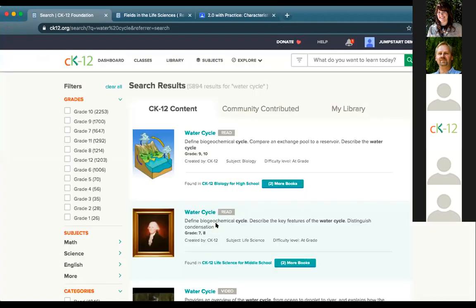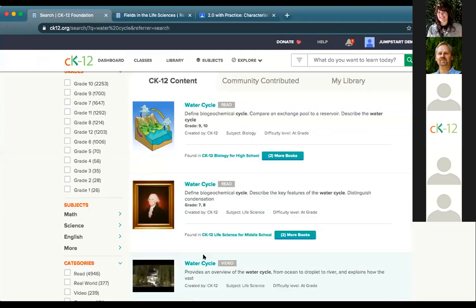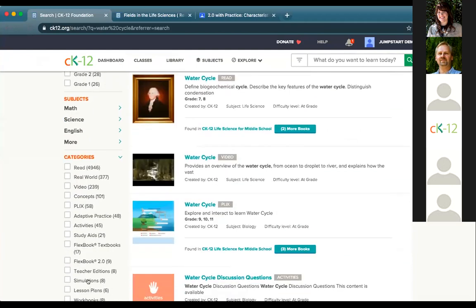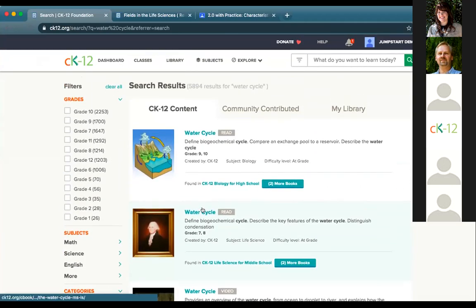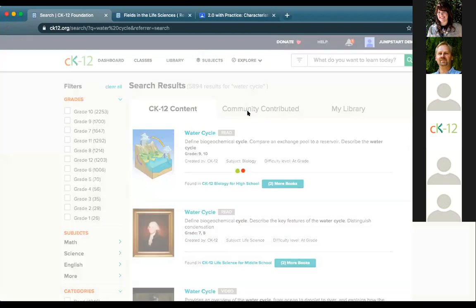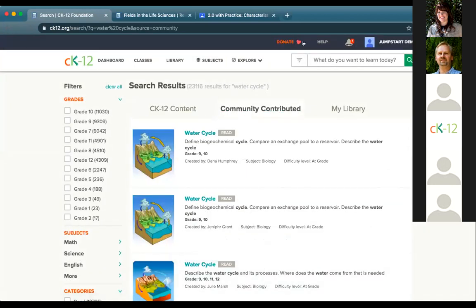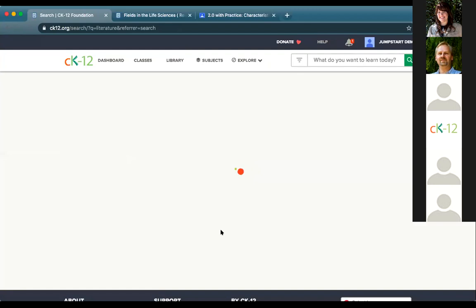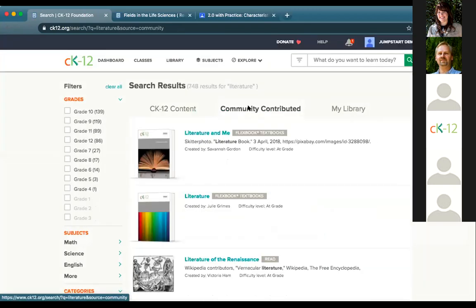And then this search allows you to see content CK-12 has made. I can filter by grade over here. I can filter by type of resource that I want here. And let's say CK-12 didn't have what you were looking for. Maybe you're teaching an English class and we have more math and science content. So you could go over and click on the Community Contributed tab and check out what's there. That's a great example if I just type in literature, where there's some content that you might see in CK-12, but you're going to find a lot more that the users have created and republished on our site. So all sorts of options.